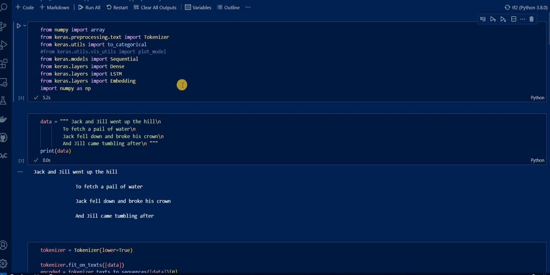Okay, so today we are going to understand how we can use LSTM for next word prediction from a given text data, and how we can use a custom embedding layer and what parameters are required for it. We'll try to understand the meaning of that custom embedding layer and how we can use it in different scenarios.